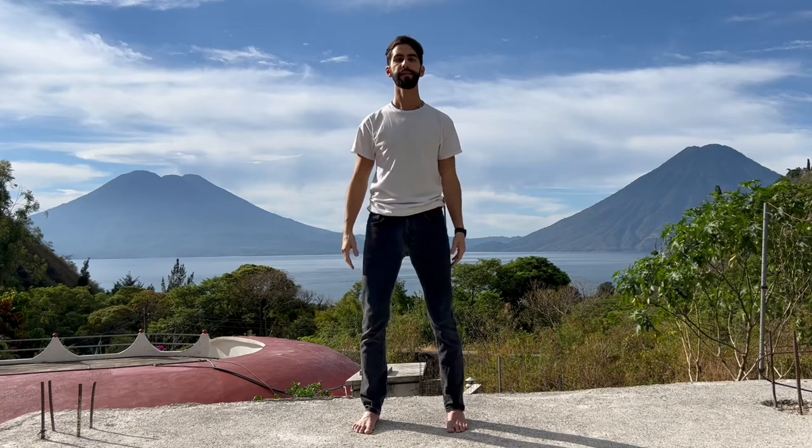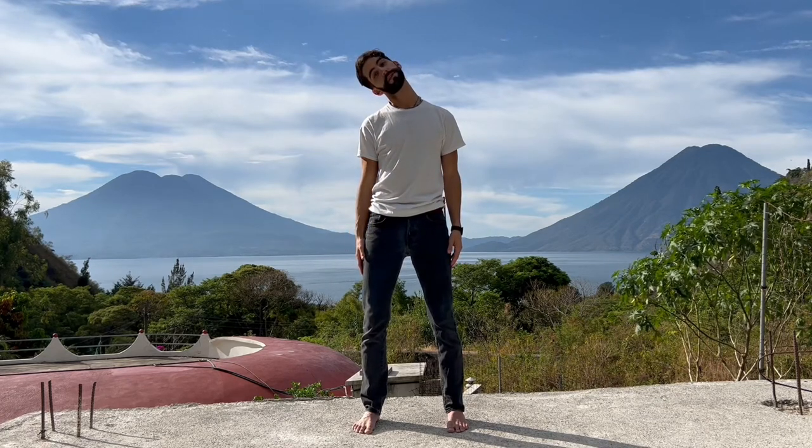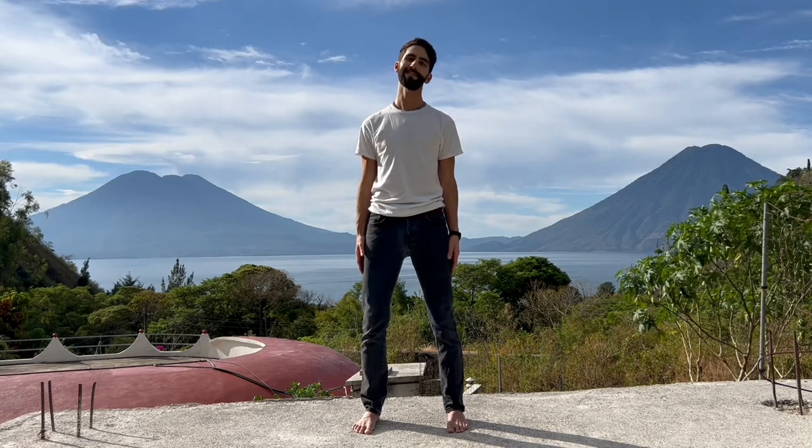Great. Now laterals. Hands by the sides. You're just gonna exhale to the right or to your left, whichever one, doesn't matter. We're doing six each way, so you'll balance out.